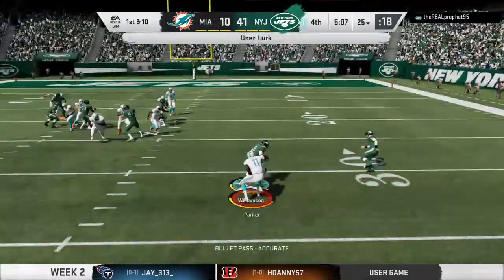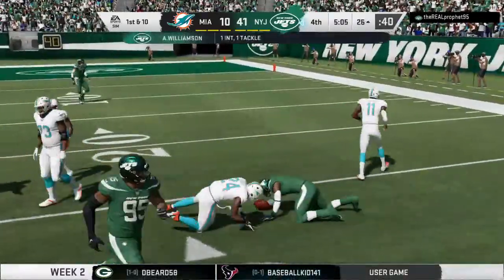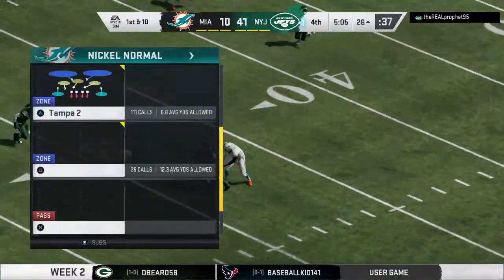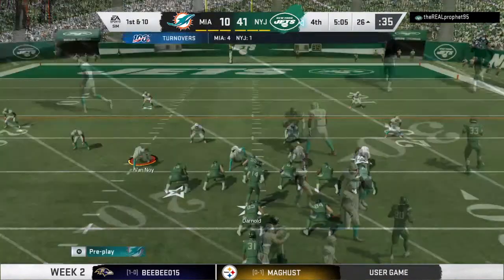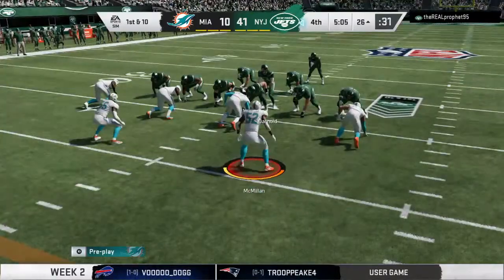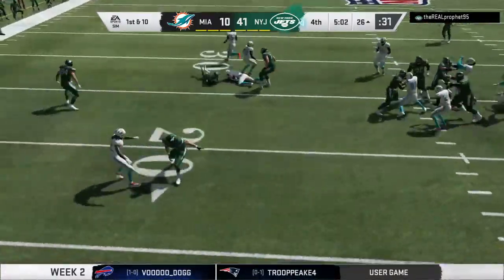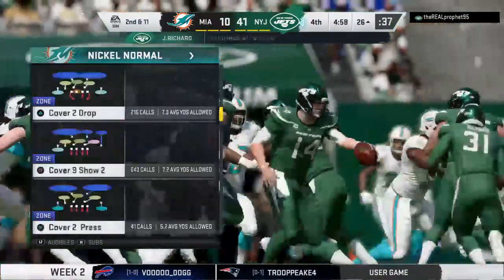And his pass is intercepted for the 4th time today. Picked off by the linebacker, Avery Williamson. And he brings it back to right around the 26-yard line. Well, you're trailing. It's the 4th quarter, and you've got to throw the football. But the defense knows this, too. So they're just going to sit back, bring in an extra defensive back or two, the old nickel or dime strategy, Brandon, and wait for you to put that bad boy up for grabs.